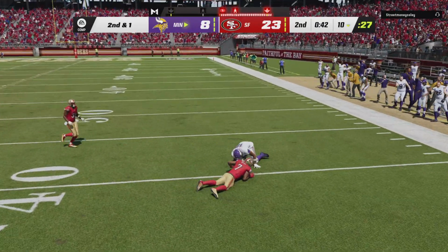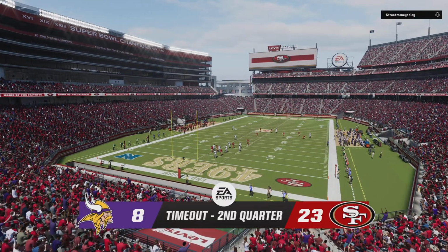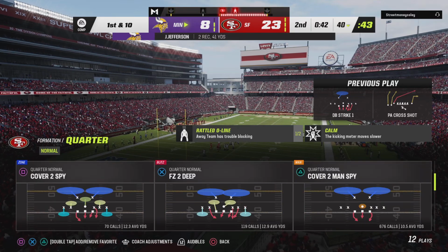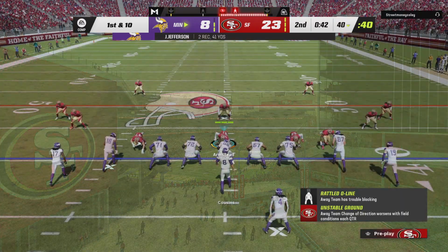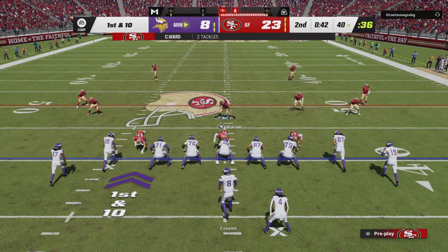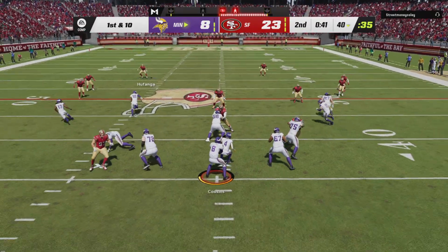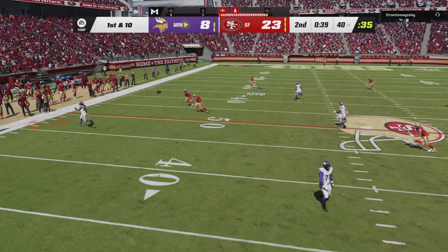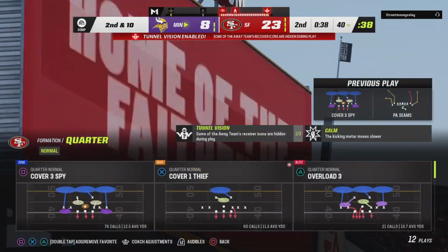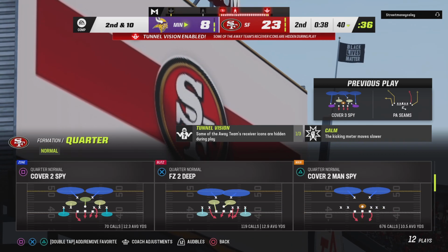And he's got this to Jefferson. The Vikings are going to signal for the first of their timeouts as they stop it with just over 40 seconds to go in the first half. Now the big play pushes them all the way out to the 40 for a first down. On play action, Cousins. And the throw, left sideline here, is caught, but they'll rule it incomplete. Couldn't keep his feet in.